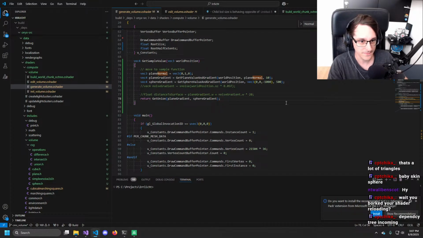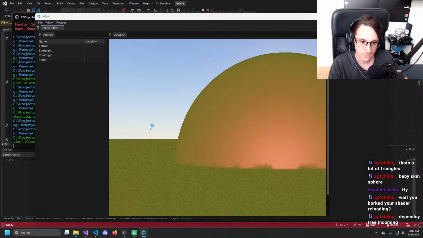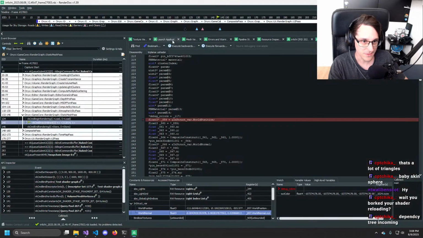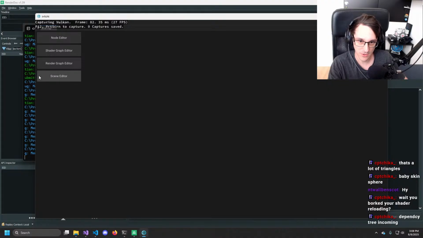Let's remove that. Okay. So I'm wondering, is the mesh maybe at least the normal more correct?